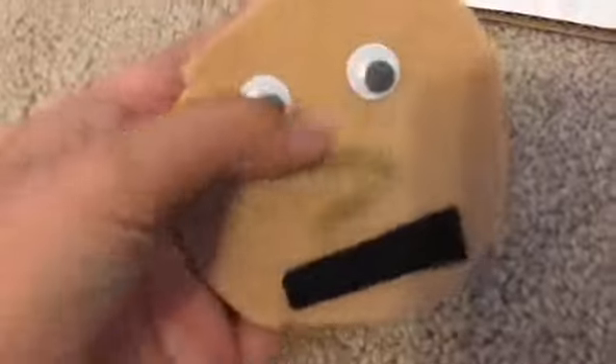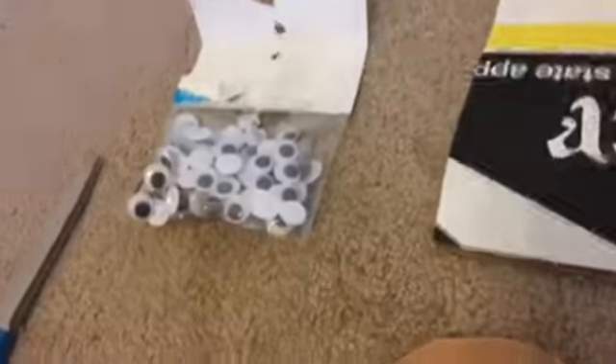It is many hours later, and I put on the eyeballs — little googly eyes. I got these from Michael's craft store, and I also got this black yarn to glue on the back of his head and kind of on the very tops of his head for his hair.